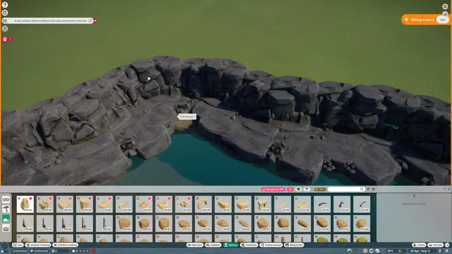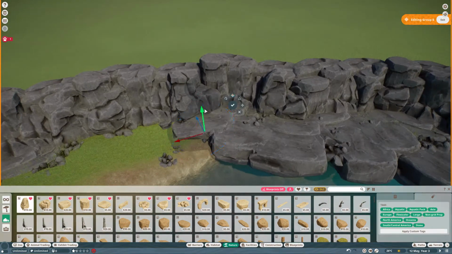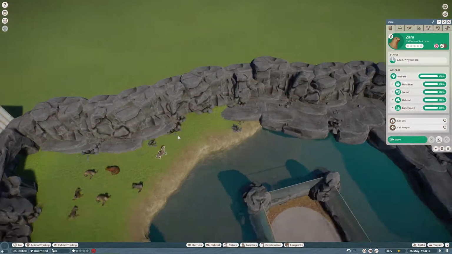And anyway, this let me build interesting viewing points too, like some arches, some ramps, and just cute things like that where they would sleep and eat.